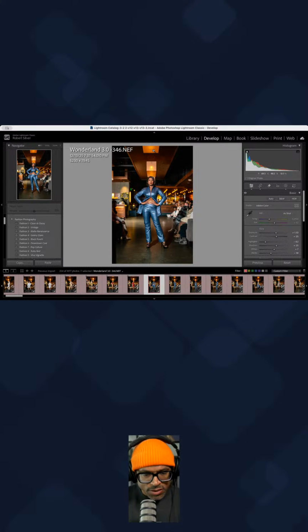All right. So, with all that said, boom. Look at that. That actually looks pretty good. Can't complain. Nikon Z8 with the Nikon Z 50mm f/1.2 lens, lit with the Godox AD200. All right. All the gear is down below for you to check out if that's what you want to do.